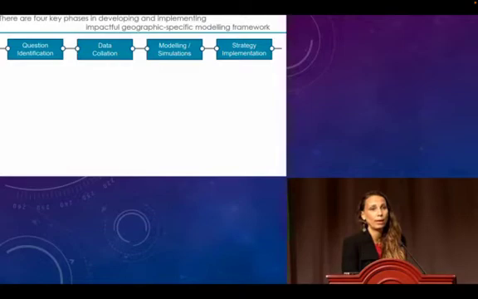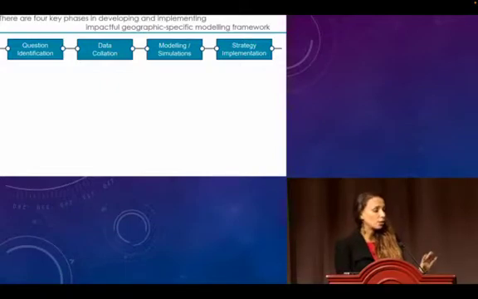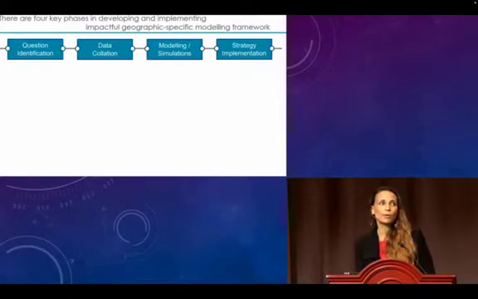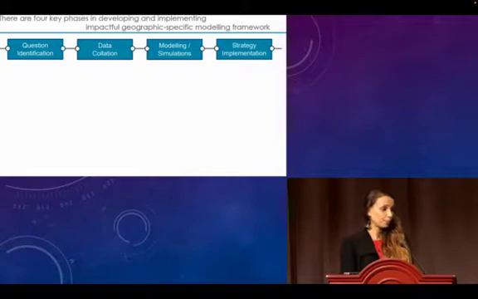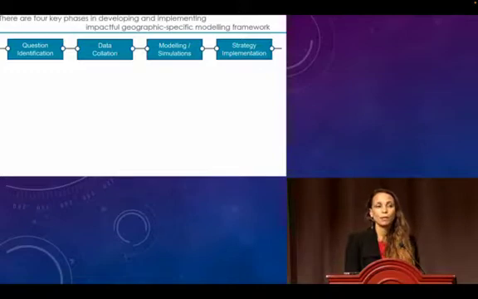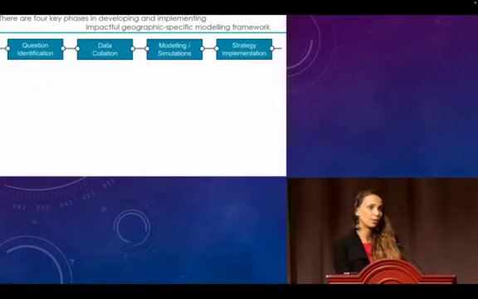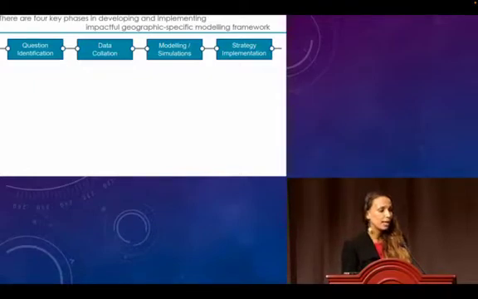And then the second step is about collation of data, making sure that we've got the data not only to inform the models, but also to try to answer those questions with the data that is available. So synthesizing or collating all data into one place, and then using all of this data to simulate the impact of different scenarios, to be able to then have a range of outputs that will be used for formulating strategies or doing the recommendation that the program will do, not necessarily like an already made solution from the models, but through thinking between the modeling outputs, the additional evidence, and depending on the need of the programs.